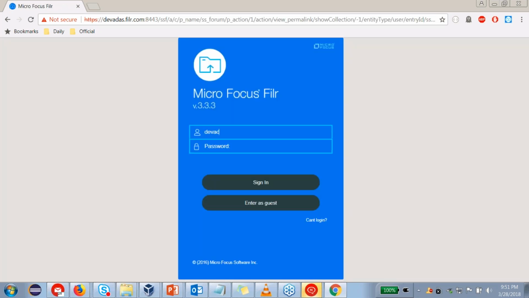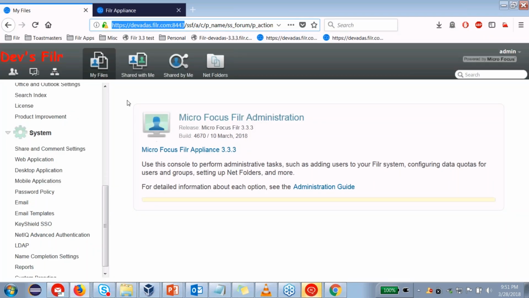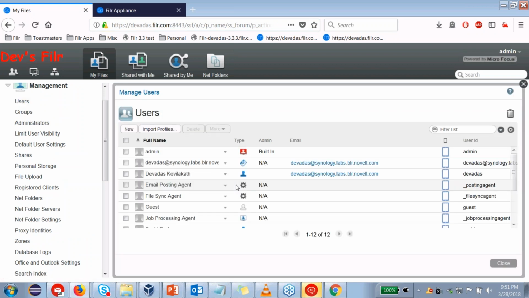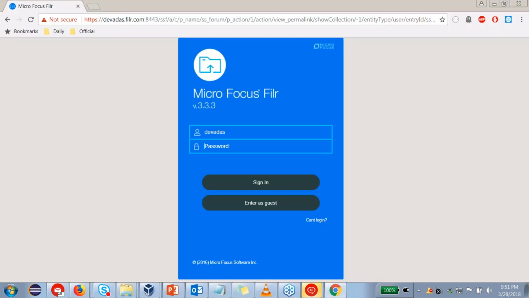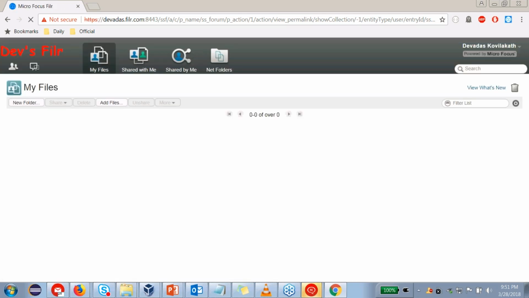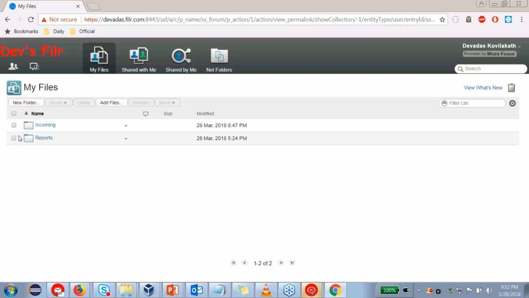I'm going to log in as a user which already exists. If I go back to the admin console, you would see I have a few users I have created out here. One of the users is Devadas, that's here. So I'm going to log in as Devadas here into the same box.